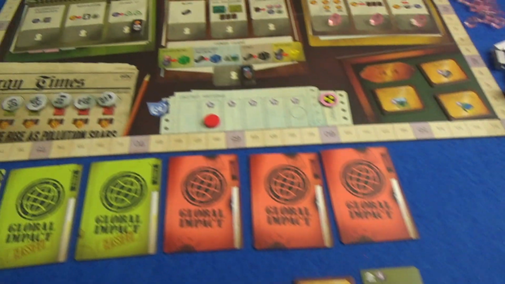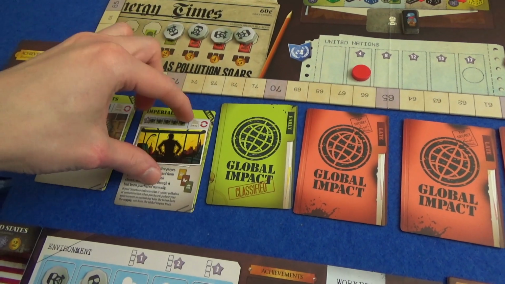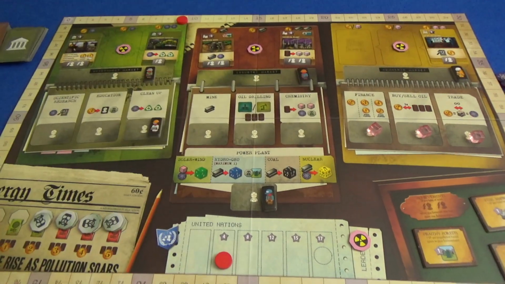And a pollution, which comes from here. And that means another global impact is triggered. We know what this is though, imperialism. So I get 5 for my forests. I'm up to 9 now.